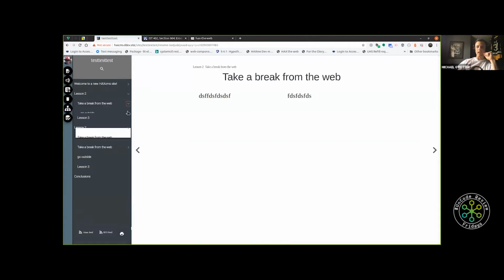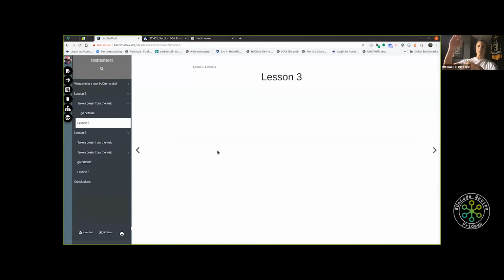Like, let's say that you have files in a folder. By default on your file system, it's going to be alphabetical. And often you don't want alphabetical, so you'll have to come up with very odd naming conventions like 1_about, 2_content, which you wouldn't have to do with HAXCMS.